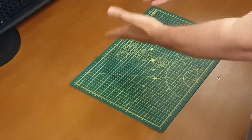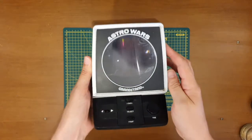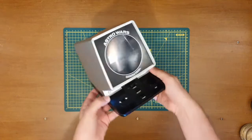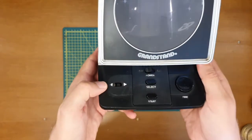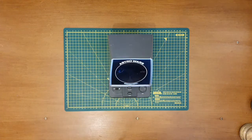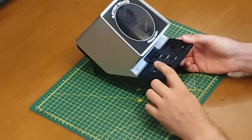I'm Chris, this is my Retro Corner, and this is my Grandstand Astrowars. I've had this a little while, I've enjoyed it immensely, but a couple of years ago, I'm not quite sure what happened. I must have put it under something, but I've broken the joystick off. Unfortunately, it's been in and out of bits a couple of times, as I've tried to find a replacement joystick for it. These are actually surprisingly hard to find nowadays.